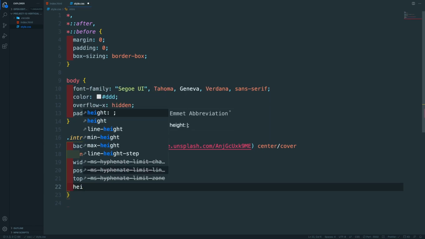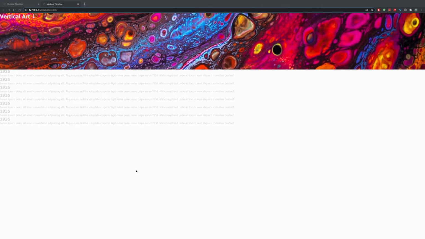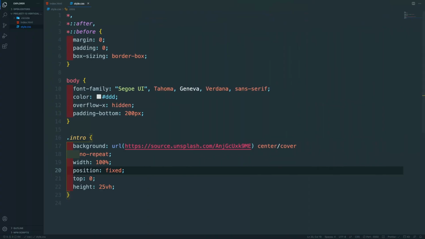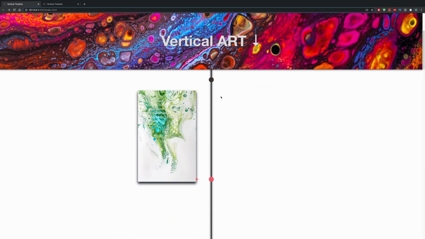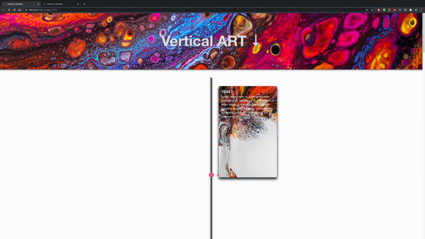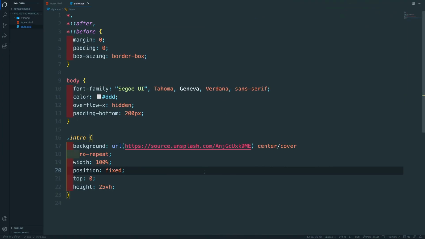Okay, now let's also give it a height of, let's say, 25 viewport heights. If you want to make it larger or smaller, you could do this, but I'm going to remain with 25 viewport heights. I'm going to show you why, because let me show you the finished project. Within our finished project, you see this ends up here. This is exactly 75 viewport heights, and it's ending down here. Okay, let me get back to our project.